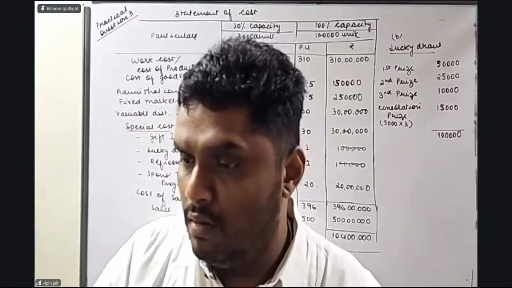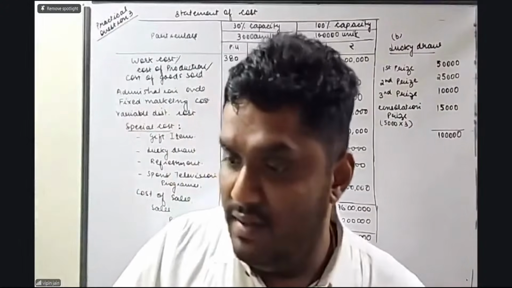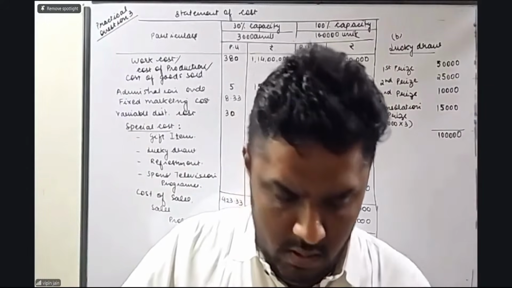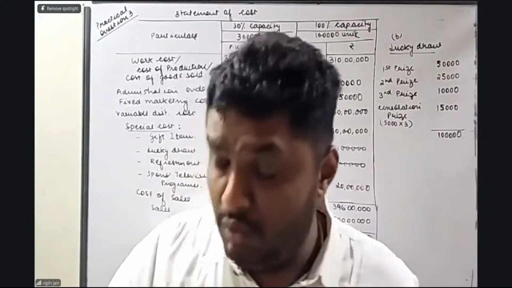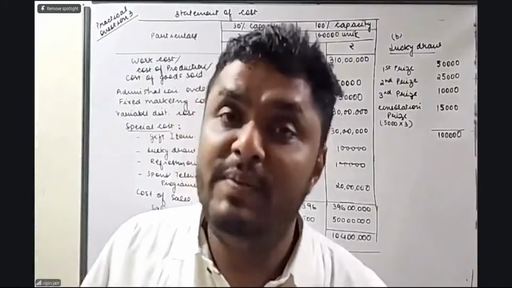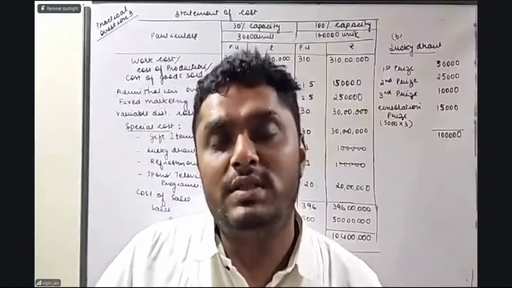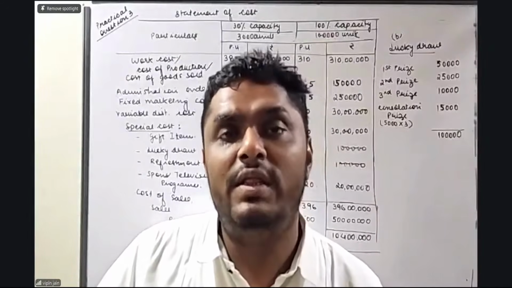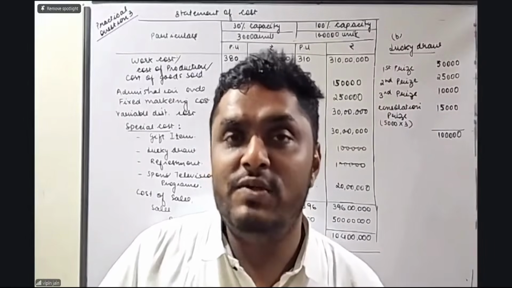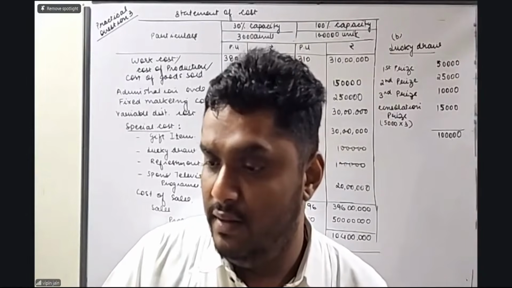Sir, it is written that it can market 30% of its output at 550, like without those special costs. Yes, tell me. Wouldn't that mean 30% of 30,000? They are saying that at 30% capacity, they can manufacture 30,000 units. If they want to sell these 30,000 units, they can be sold in the market at the rate of 550 rupees per unit. But if the availability is more, then they have to reduce the price to 500 instead of 550, Gayatri.